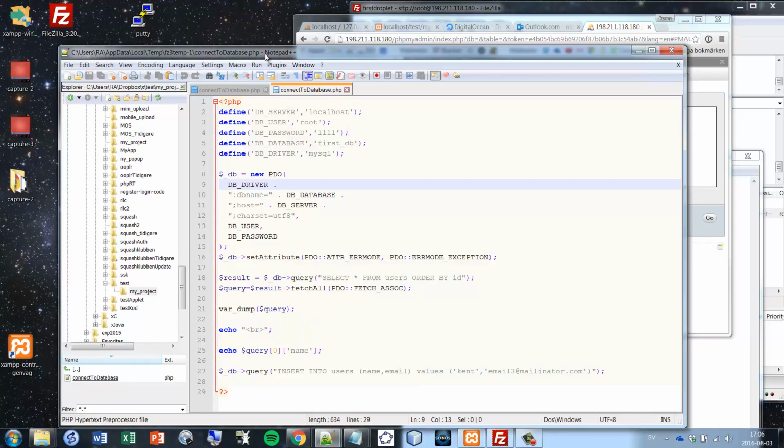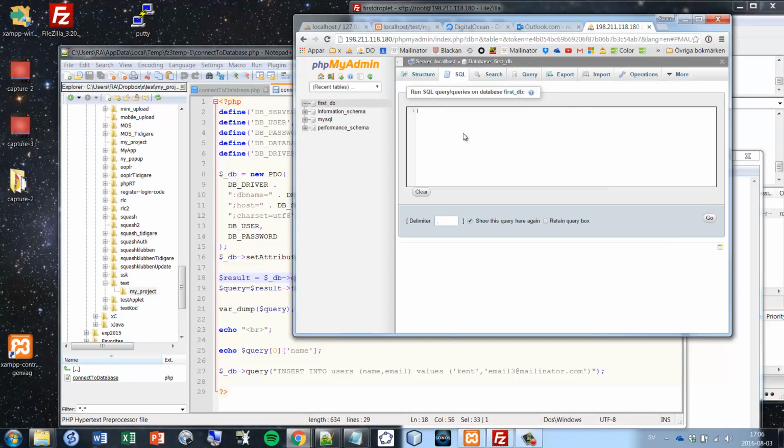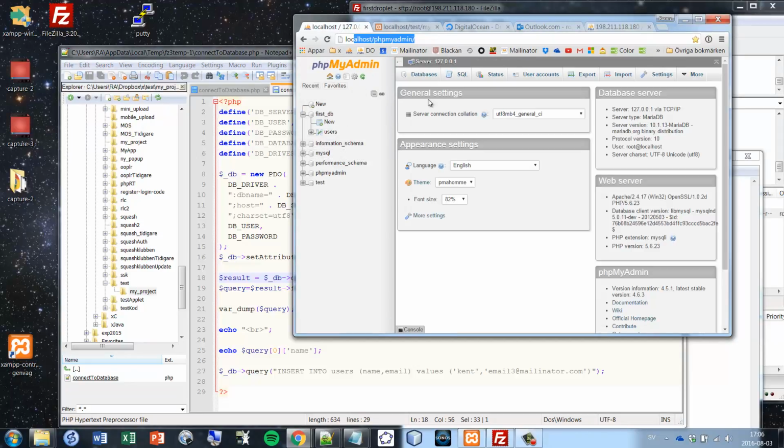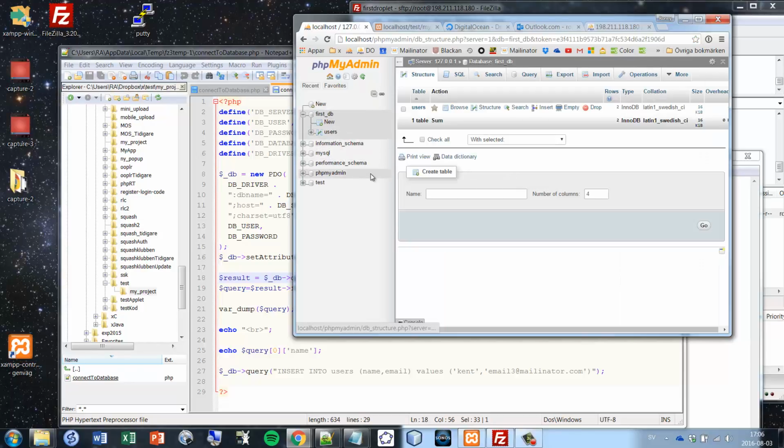You see, we had the query here. Remember, when we do it in PHP, we do the query here, but you can manually do your query here, and that's how we're gonna export this. So localhost here, and we push the first DB. It should only say database first DB.